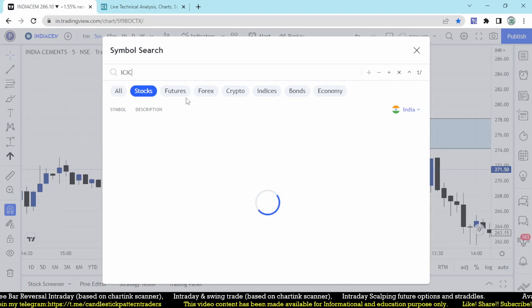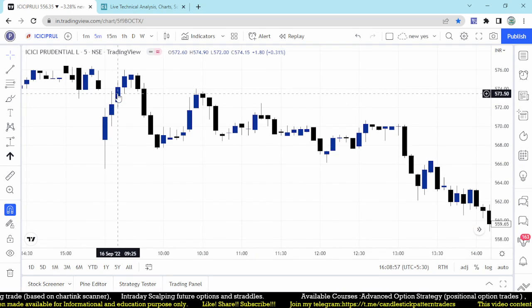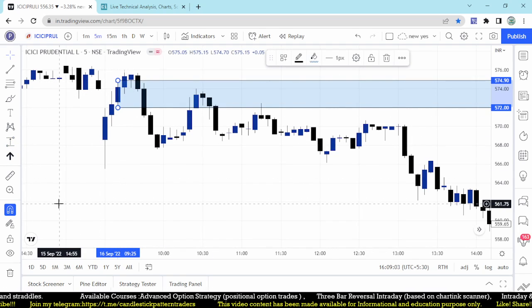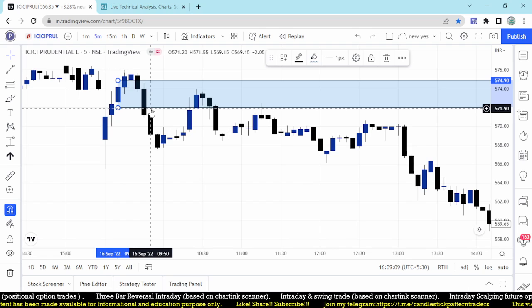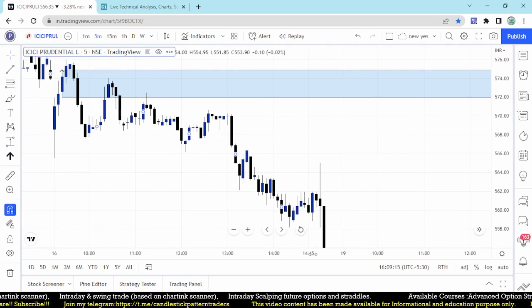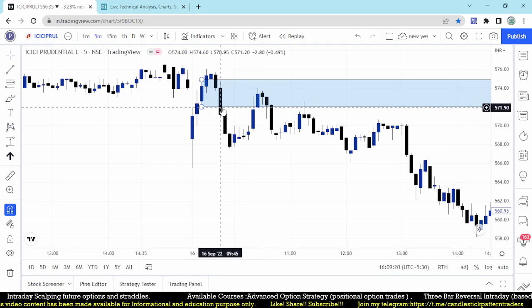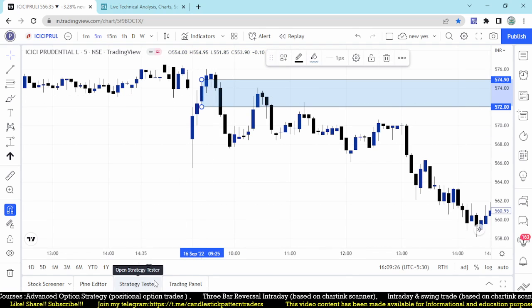Finally, ICICI Prudential. Initially it was triggering your stop loss, and then it reversed back and gave you the opportunity. Let's look at that. 574 and 572 initially trigger buy and it's not moving well, but once it triggers your stop loss, look at that, there is a reversal opportunity at the level of 572, and finally it fell down to 556. But immediately it came down to 567 from 572, 5 rupees, where the risk we have taken is just about 3 rupees nearby. So the initial trade triggered your stop loss, and the next trade recovers your loss.